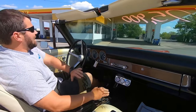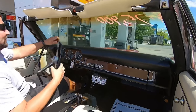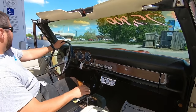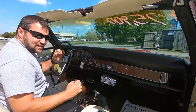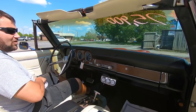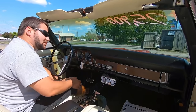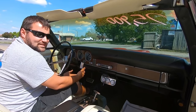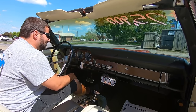I'll tell you everything about these cars so you know what you're getting here. We don't have a repair shop or anything like that. We buy these cars and we tell you what's wrong with them and then we sell them. We're gonna check the gas gauge. I'm gonna say it works. It's on E right now. A lot of the cars come in through transport and they have to be at a certain level when they put them on those trucks. So that's why I never have gas when I do these test drives. This is the first time I've driven this ride. So let's get some fuel.